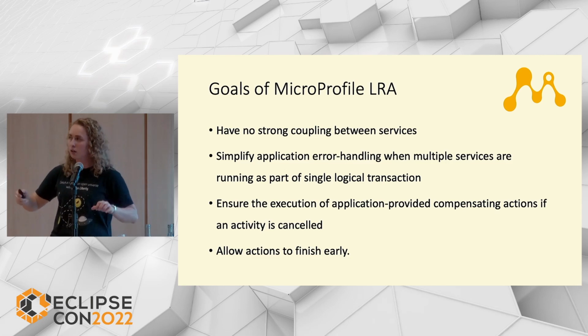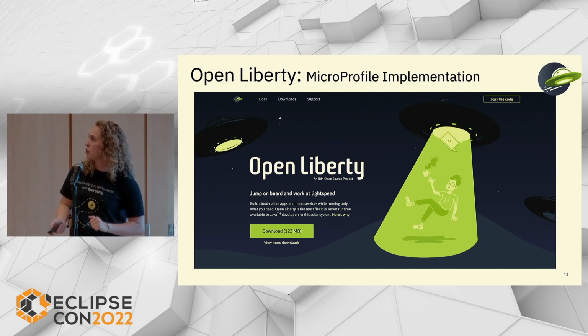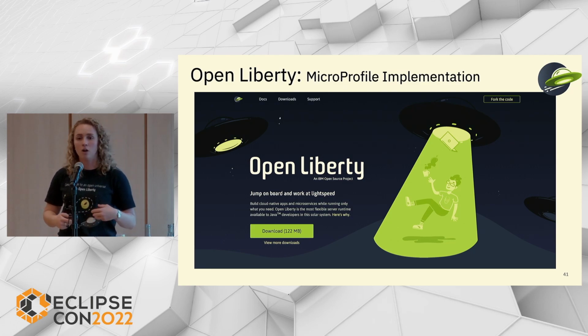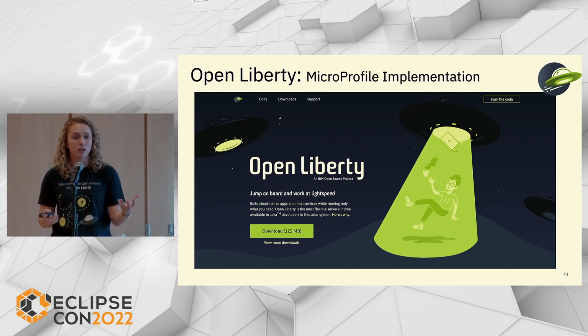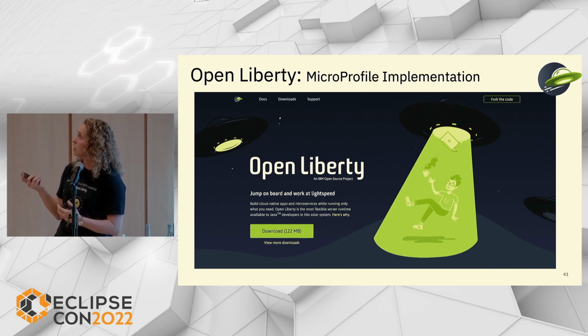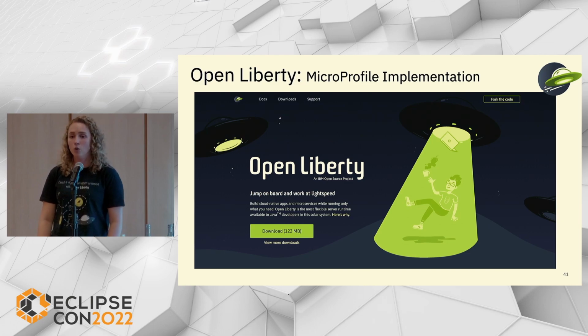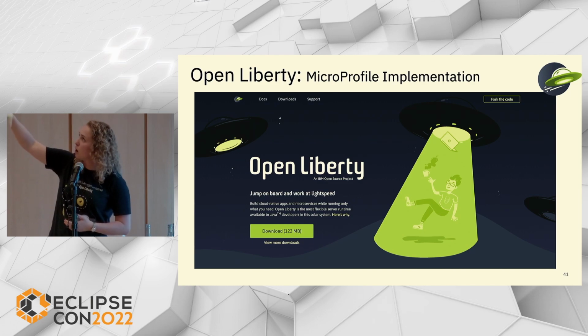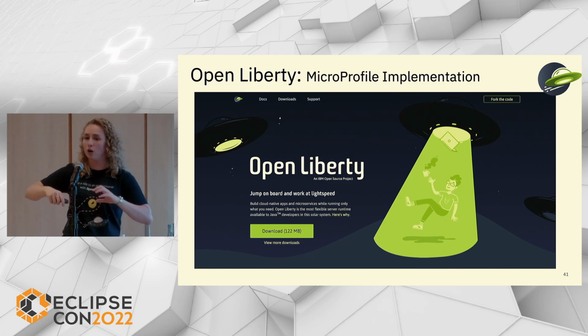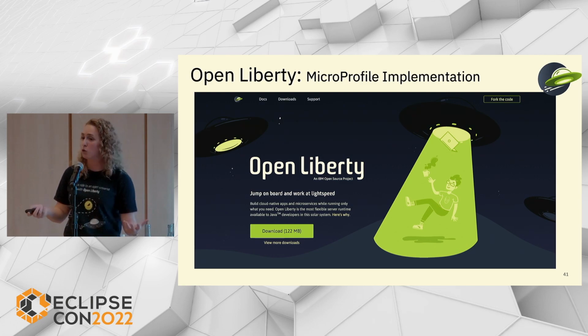there's no strong coupling. So the example that I've got today utilizes OpenLiberty. Remember, with MicroProfile, it is still a specification, so you will need an implementation if you want to make use of it. And that's the implementation that I'm using in the demo today. If you're interested in finding out more about it, you can just head to openliberty.io. We've got a whole host of documentation, and what I would say is, more importantly, interactive guides. So if you want to get hands-on with some of this tech, any of the other MicroProfile specs I've mentioned, for example, you can head to our guides page on our website, and we've got an online environment you can use, so you don't even need any prerequisites downloaded locally, which is pretty cool.